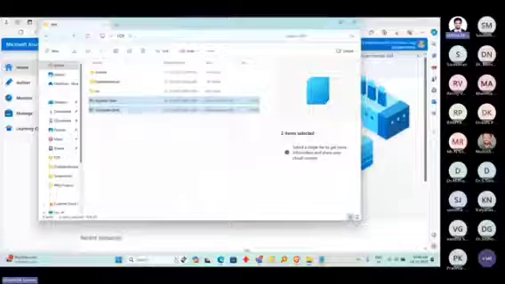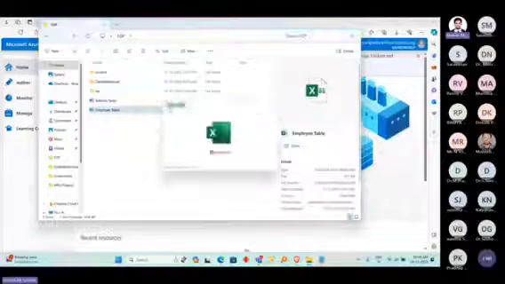I have taken here an employee table. This is the same as yesterday's CSV, but in Excel format. You can see EID, name, and department. These are the three columns, and there are three records: Rahul, Vikas, and Nidiksha.